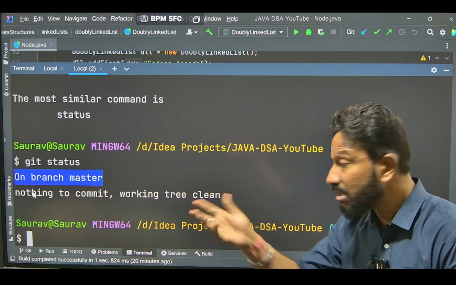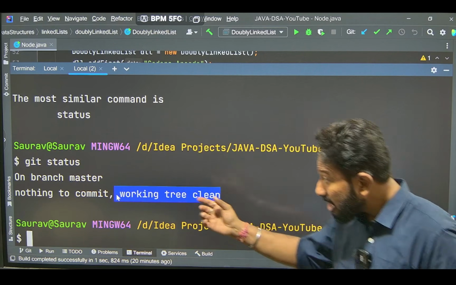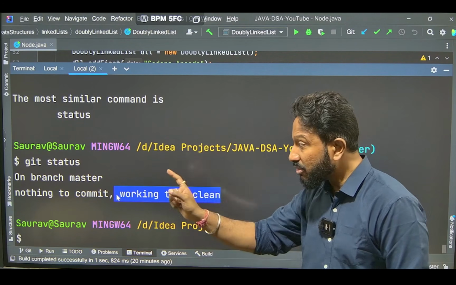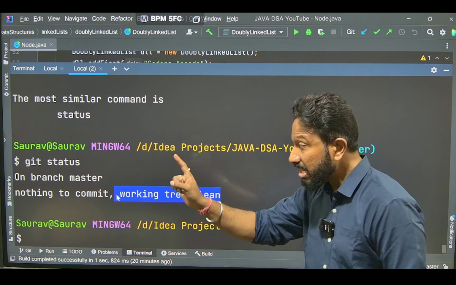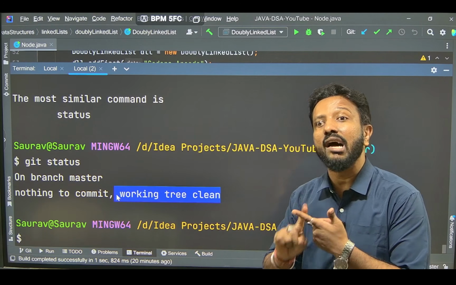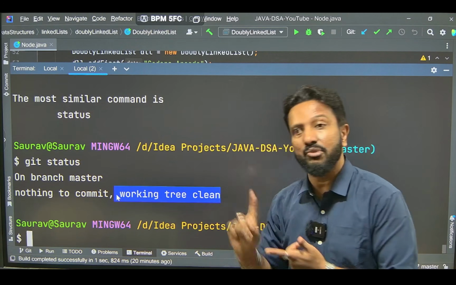We have committed, and it says working tree clean. An interview runs for 1 hour on this. If you are going for a product based company, they can ask you about these simple 3 words for more than 1 hour, and you should be able to speak about that. This is a very, very important topic.